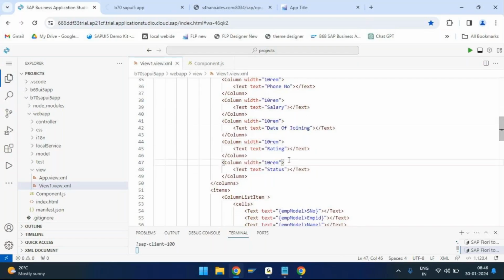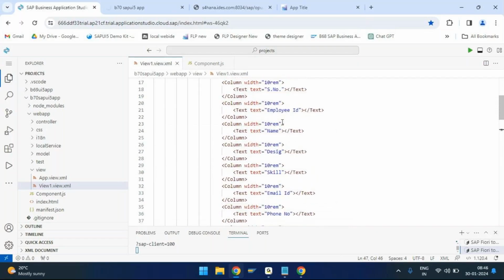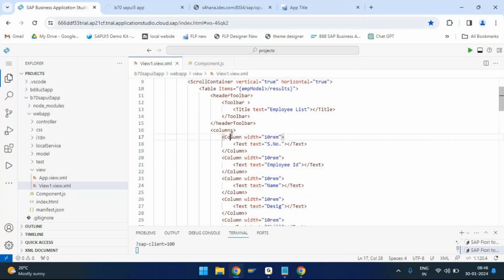So this is the trick that we follow in real time. So now you have given the width called 10 rem for all the columns. And after that, what you need to decide is which column really needs extra width and which column does not need the extra width. So this is what you need to decide one by one.